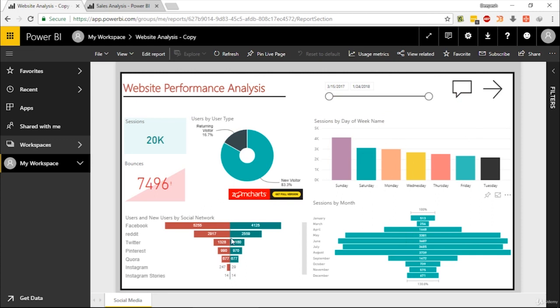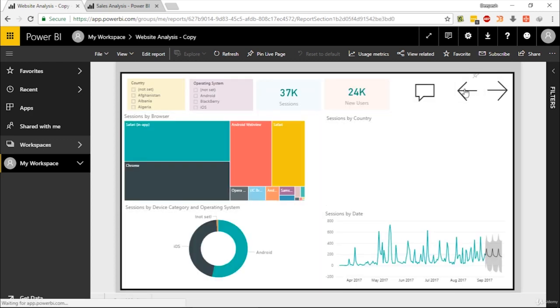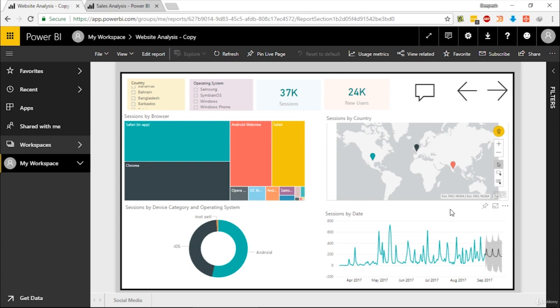Then I have done the formatting up here, just put up a plain, simple, neat title on the top. You can go to the next page simply by clicking here. Now you can see there are two buttons to go left and right. We have the filter set up here, some cards here, and all of those visuals which we have used, just simple, neat and clean.